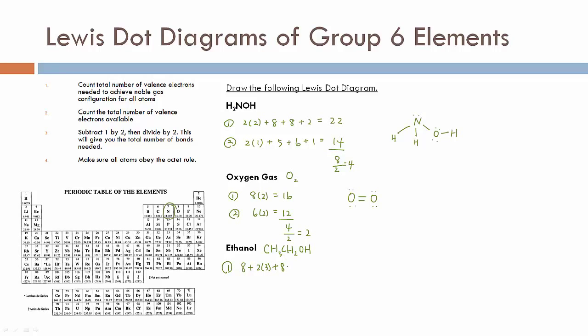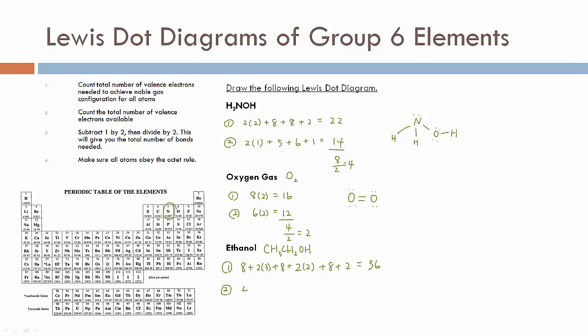Next carbon right here requires 8 electrons to fill its valence shell. The 2 hydrogens, so it's 2 times 2. And the oxygen requires 8 electrons to fill its valence shell. And lastly, you can add that 2. So it's 8 plus 6, which is 14, 22, 26, and that's 34 and 36 electrons.